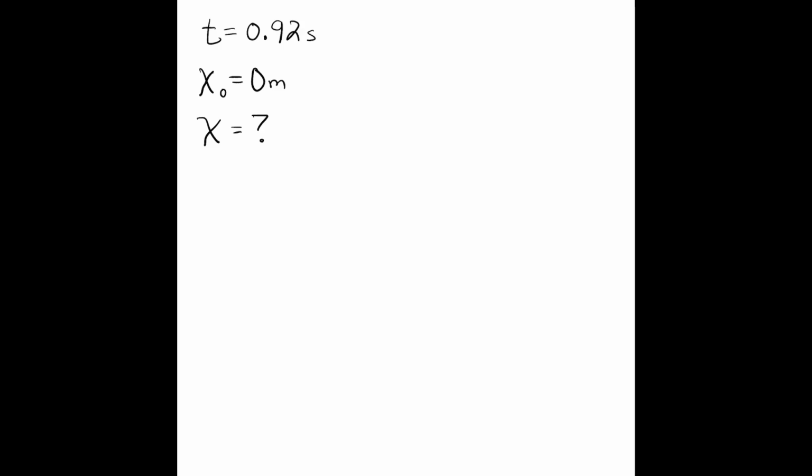Now, how fast is he going when he leaves the ground? A lot of students incorrectly say that this is a velocity of 0. But if you're going to throw something up in the air, your hand has to be moving, and therefore the object is moving as well before you let it go. So the initial velocity is not 0, but we don't know what it is. The acceleration of an object in free fall on Earth is always going to be -9.8 meters per second every second. So that means it's slowing down or speeding up by 9.8 meters per second every second, about 10 meters per second faster or slower each second.